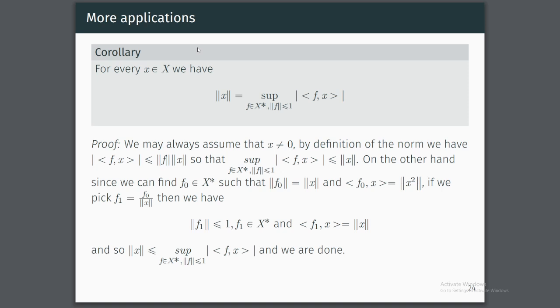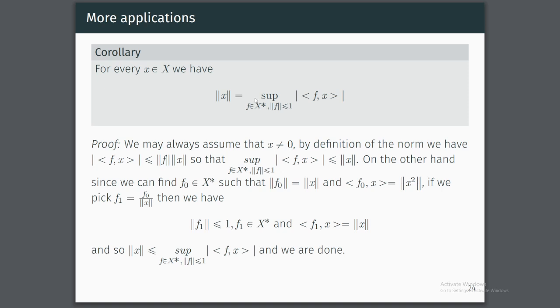Finally, this is occurrence number two of the elements being reflected in their dual. If you have x in X, then the norm of x is the supremum of f applied to x, where f is in the dual space with norm less than 1. So if you need to compute the norm of an element, and remember, X can be any normed space. It can be Lp spaces. It can be spaces where functions are really difficult to deal with. Sometimes you can use the duality in order to compute that. And that can even help in theory sometimes.